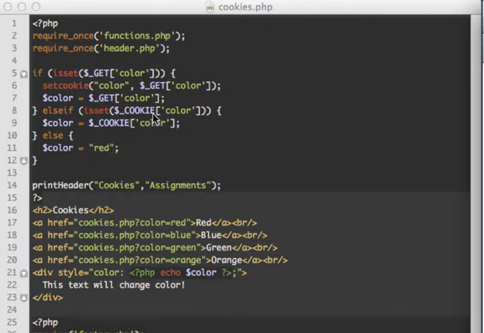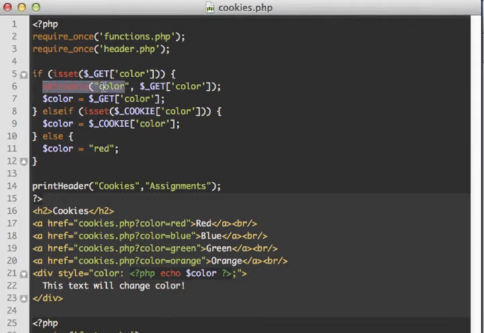You don't want to use it for remembering people that have logged in or not. That's what we're going to use sessions for. But before we move on to sessions, there is one gotcha with cookies, and that is you can't set a cookie if you've already sent some HTML information out. So let me show you the error message if we try to set a cookie if we've already started some HTML.